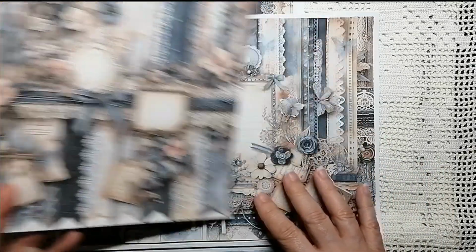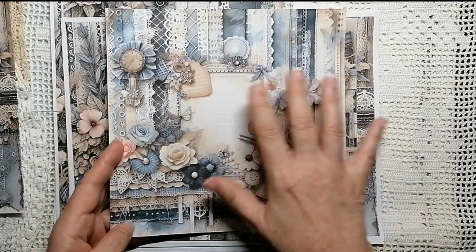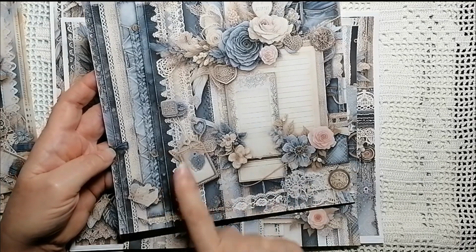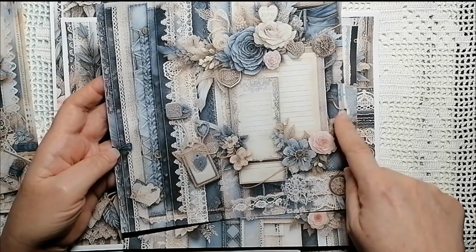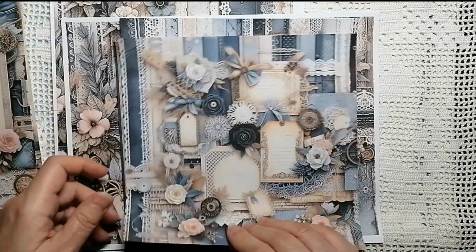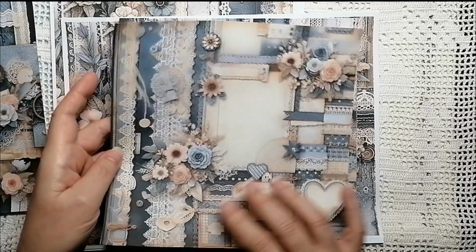And so these are all the designs, pretty things, very distressed, kind of boho look. Laces, torn laces, and raggedy jeans, parts of jeans, different pockets, and I love this. It's so cute. And little tags, buttons, butterflies, and birds, and hearts, and all kinds of fun things.